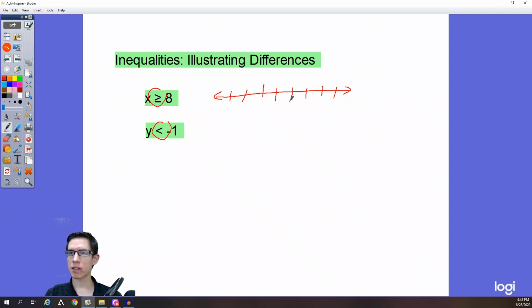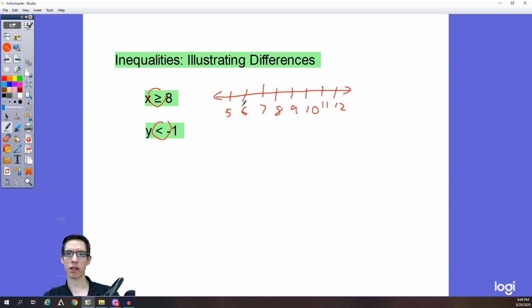And we're going to represent each of these tick marks with different numerical values. So let's say this is 5, this is 6, this is 7, this is 8, this is 9, 10, 11, and 12, right? We've got our numerical values set up there, number line extending in both directions. And this says that x is larger than or equal to 8. Now, if it's larger than 8, that's going to be numbers like 9, 10, 11, and 12, everything that is headed in that general direction. If it's equal to 8, it's going to have to be exactly here.